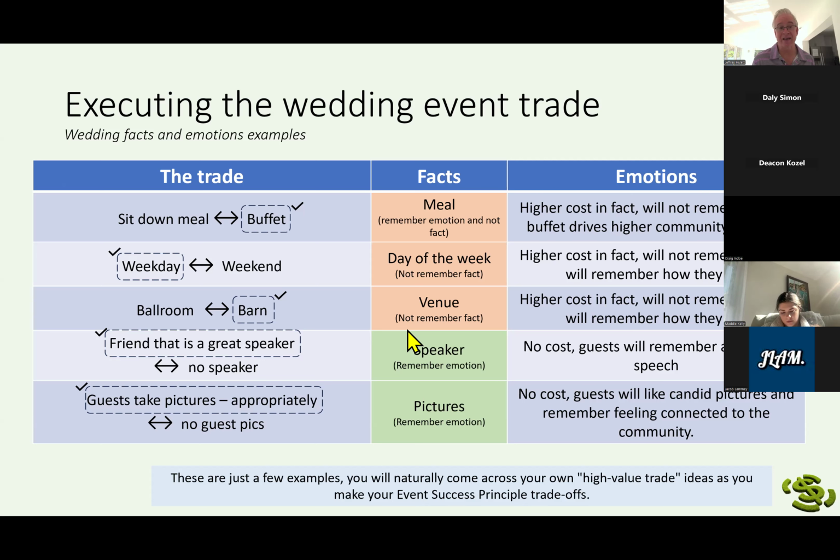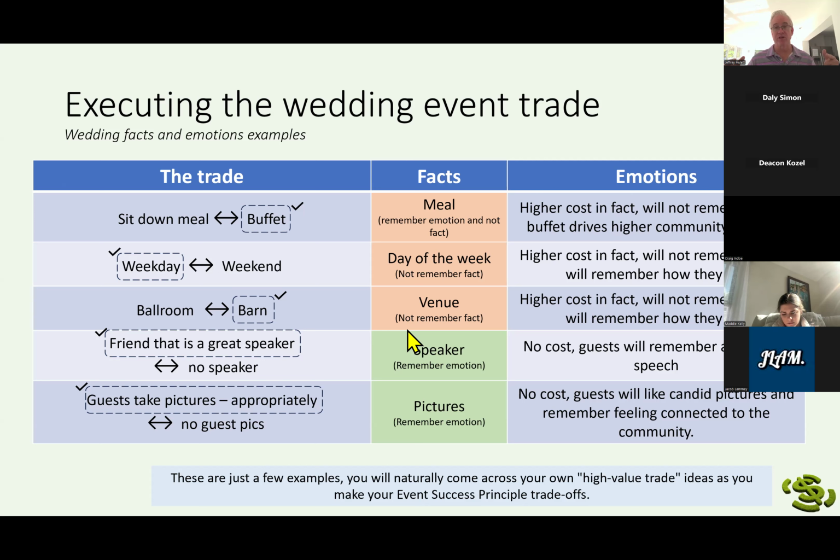And if you say to them, hey, I would love for you to take a picture here and there. Could you help me with this part of the wedding or whatever? They would probably jump all over it because they love taking pictures. That's what they do. So again, I wouldn't put them to work unless they wanted to, but if you ask them and you know that they like doing that sort of stuff, that's another way you can drive out cost. And again, the whole idea is it's going to be a positive for the person taking the pictures because they like it, right? But then you'll get the keepsakes that you want for after the wedding.